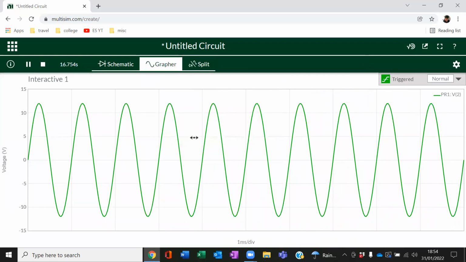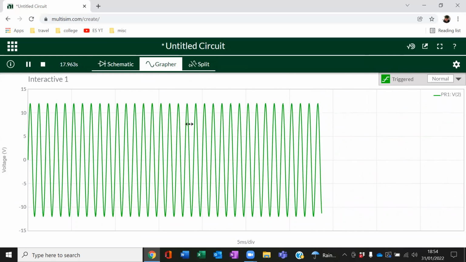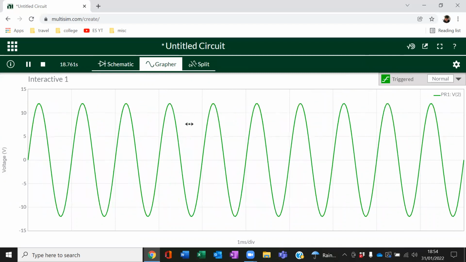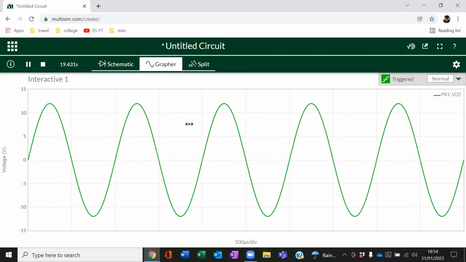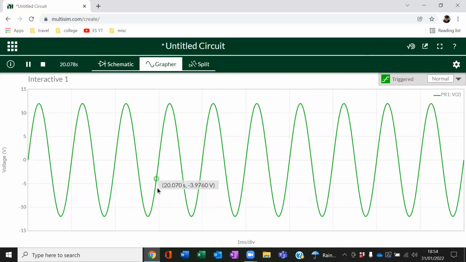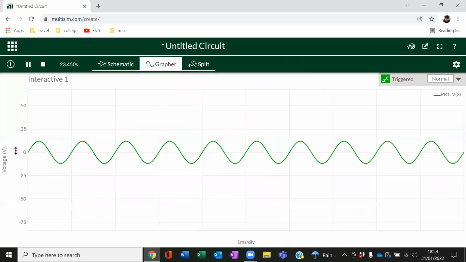Now this graph, I'd like to show you. You see the arrows I've got here? If I move up, I've got these two arrows. If I use the rolly wheel on the mouse, it brings the frequency closer together. If I push it the other way, it sends them apart. If the graph is too high and going out the top of the screen, or it's too small and just along the middle, when I go to the edge, you'll see I've got two arrows up and down. And I'm using the rolly wheel on the mouse to make this waveform smaller.